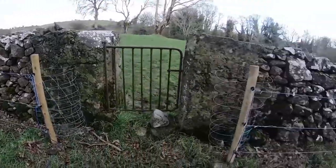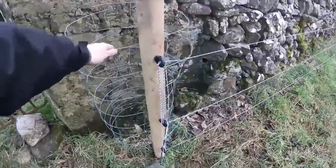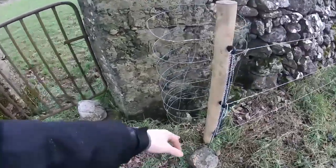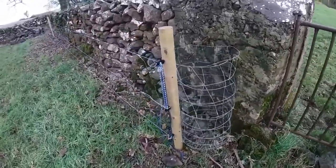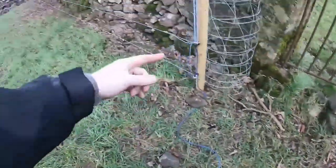You see the same thing here. I just wrapped up a bit of wire, I could probably tie that together, and just stapled it to this, and just keeps them out of there, because I wasn't able to drive a stake any closer to the wall. So that's my solution for that, and we still have our gate and our wire run along the bottom.